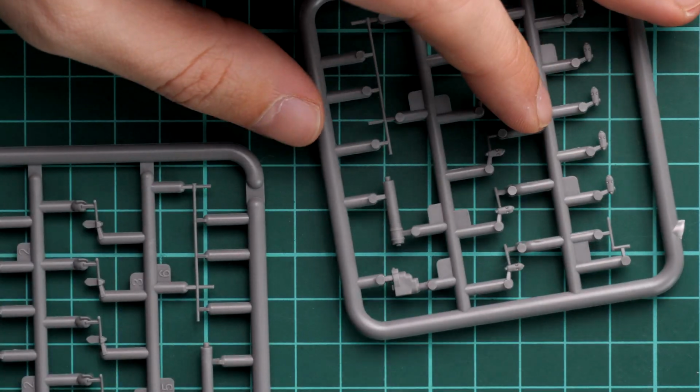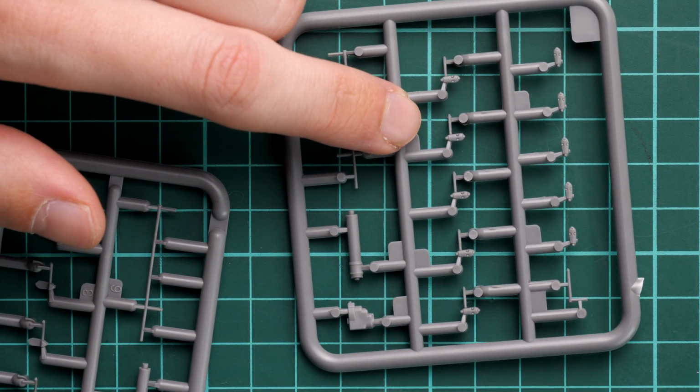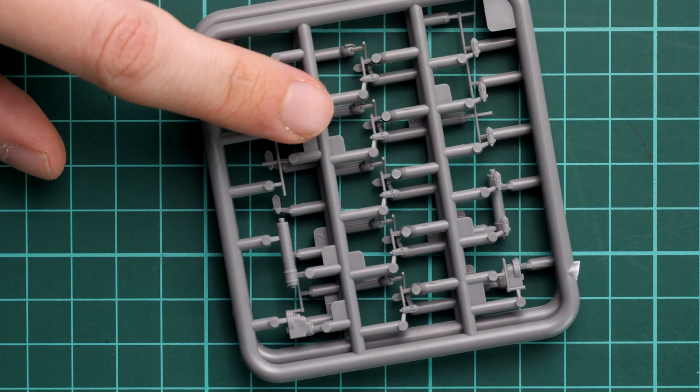And what is next? Next, we continue with a sprue which is dedicated to various engine parts, as you can guess. So here you can guess that these parts will go onto the engine cylinders. They will be installed on the top. So again, be careful while handling them. As you can see, their part is not that huge. And once again, I remind you that they're provided on 2 similar frames.